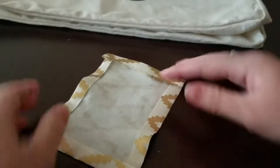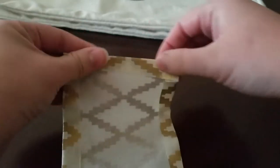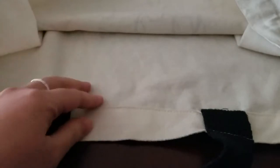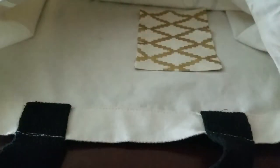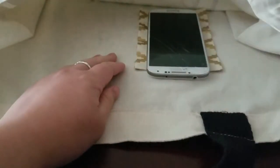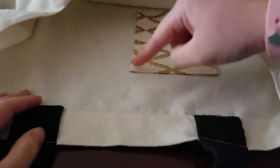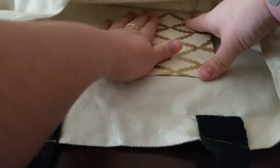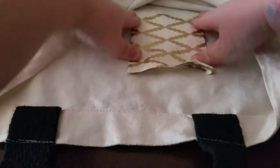After you've measured out the piece you want, just press the edges in. You can do this with an iron or even a hair straightener if that's all you have on hand — just fold and press it down so it stays. Now the next step is adding it to the bag. Select wherever inside your bag you'd like to put your pocket. Mine is going to be slightly off to one side to leave space for my pens. I cut this pocket to be just the right size to hold a cell phone. Then take a needle and thread or some fabric glue and go around just three edges, leaving the top open. Once your glue has dried, you should have a fully functional pocket — it fits my phone pretty nicely.